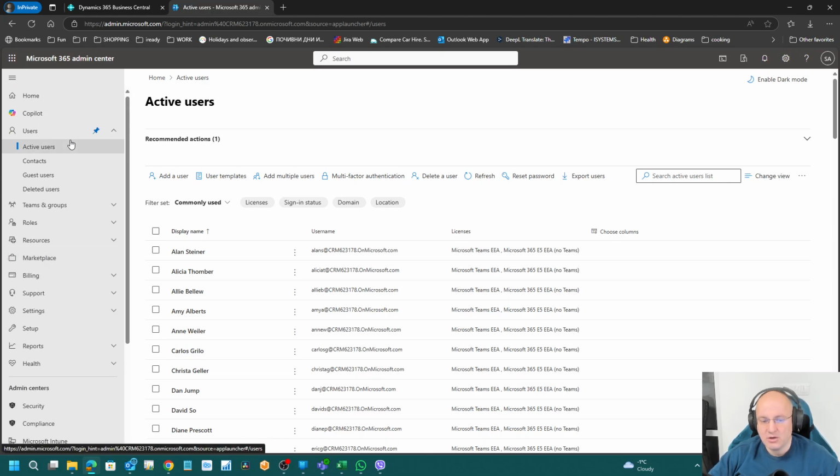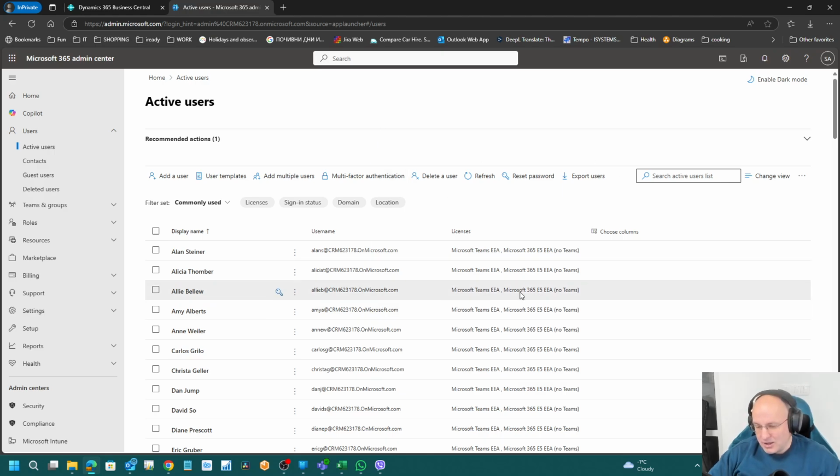And from here, you can go to the users, and then active users are the ones which can work within your tenant. Now, the dummy version of what a tenant is, it's basically an installation. Think of it kind of like a Windows for servers. It's not exactly accurate because that's not an operating system.